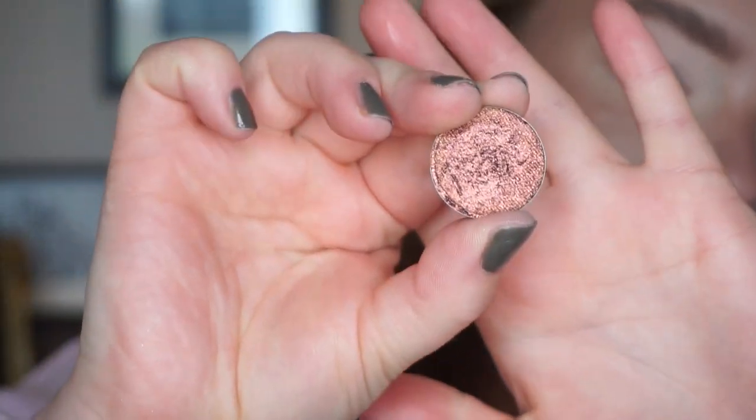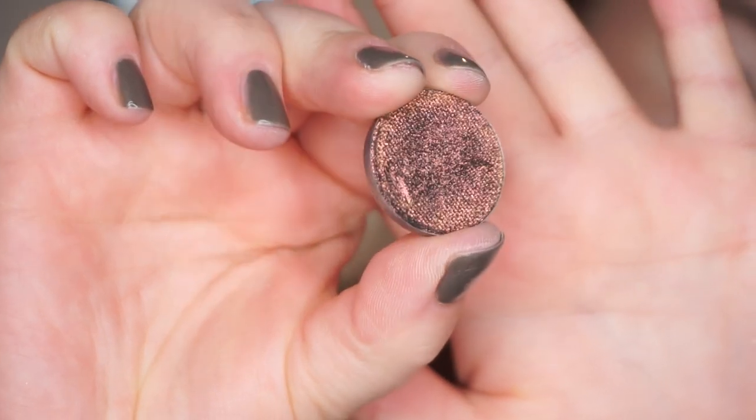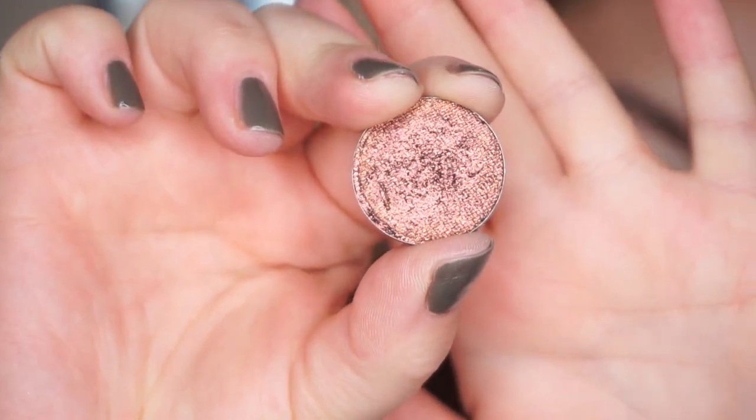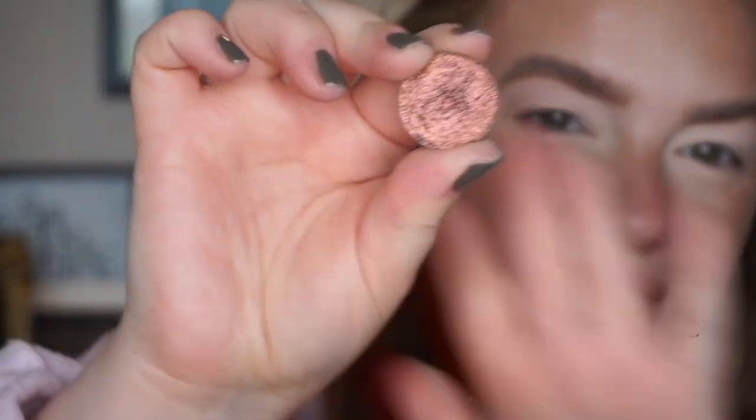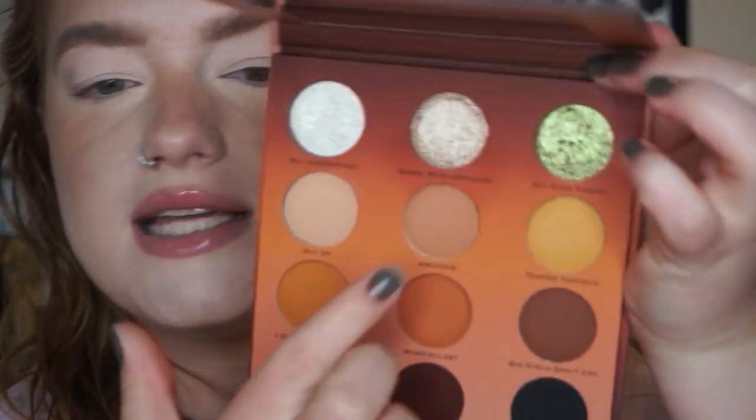Welcome to the second look — today I'm using the shade Sun Scorched. Taramoons describes this as a bronze orange greenish chameleon, which is pretty accurate. The bronze is definitely pretty red. I'm going to accompany this shade with the Rebellious Nudes palette from Colored Rain, starting with the shade Temper Tantrum — a beautiful mustardy yellow — running this through my crease as my transition shade.